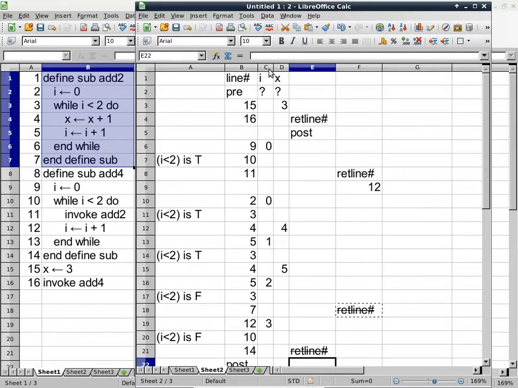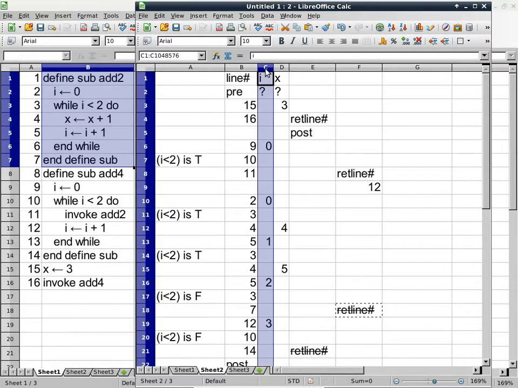But that's what I'm saying. So how is it seeing I as a different value? How is it seeing I outside of what it is in that function itself? Well, we have not talked about the mechanism so that each subroutine has its own I. The main point is that they're sharing the same I. So when we do the return, which is row 18 of the trace, when we went back from add2 to add4, the value of I is continued because it is the same variable I. That's the source of our problem.